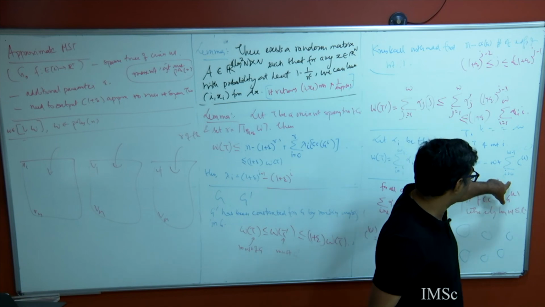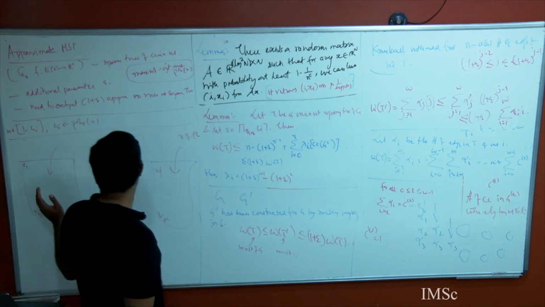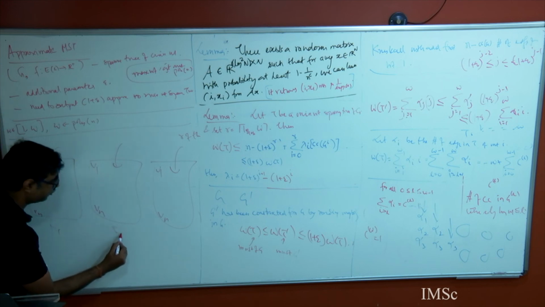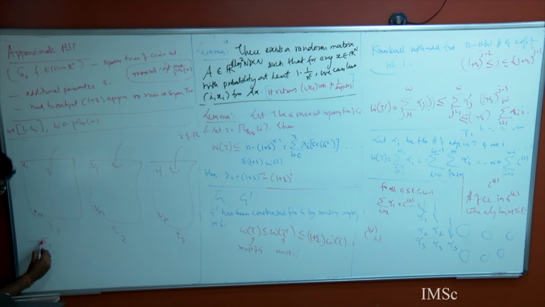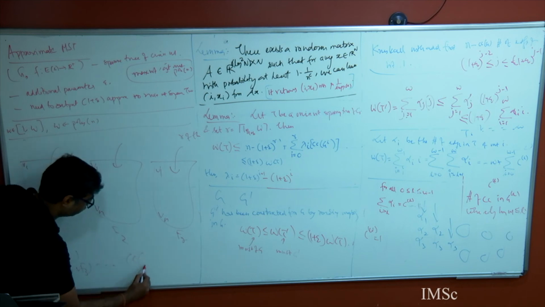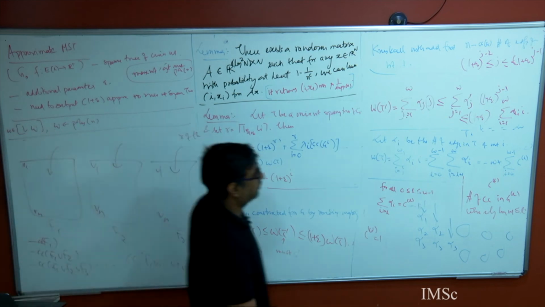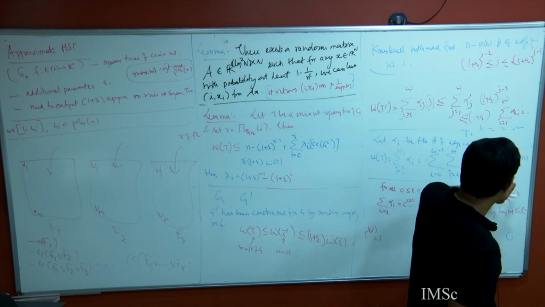Because it is this summation of C power C, right? So I can just use this formula itself. So I find F1 here, a spanning forest, F2 here, FR here. So first I find the connected components of F1. Then the connected components of F1 union F2. Then of F1 union F2 union F3. Dot dot dot, the connected components of F1 union dot dot dot union FR. I can find this, and this is precisely what I have.